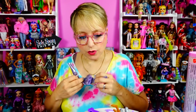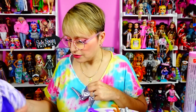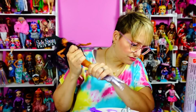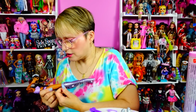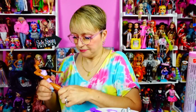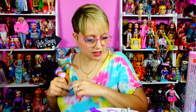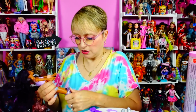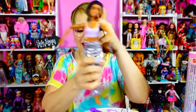So I guess she's supposed to wear these pants because she didn't come with a skirt. Okay. Just figuring it out, folks. I'm going to put the pants back on. They didn't give her a skirt, but she's got the shiny pants. But I feel like she's getting cheated a little bit here. What do you think? Did she get shorted here? Should she have had a skirt? I mean, other people had furry pants. I don't know. Just not feeling it. Okay, so she's back in her pants.